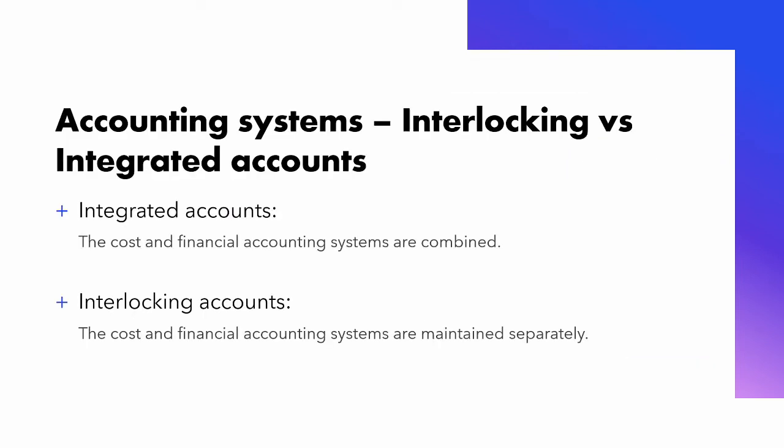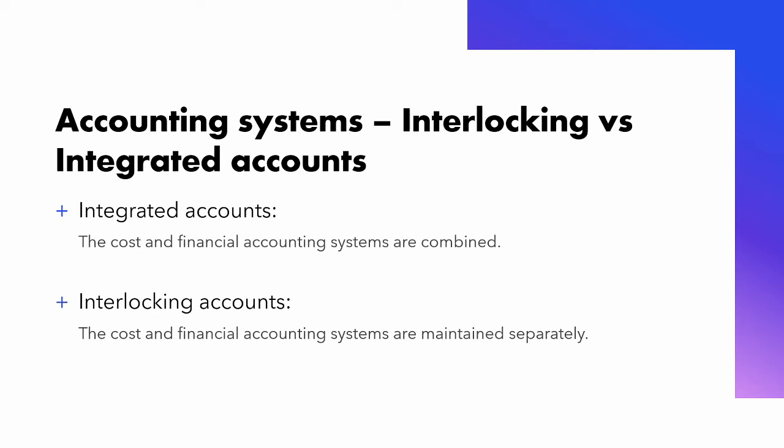Now that we have seen the flow of costs through the accounts, we will consider our two broad cost accounting systems. First, we have an integrated set of accounts. Here, the costing and financial accounting systems are combined into one accounting system. Our cost accounting relates to matters around inventory recording and valuation, whereas our financial accounts relates to issues around fixed assets, debtors, creditors, and so forth.